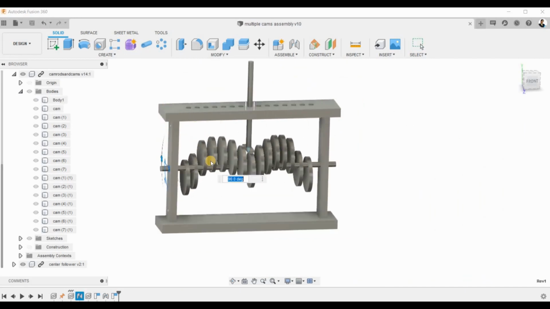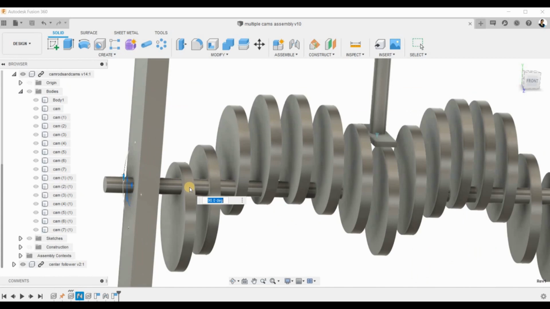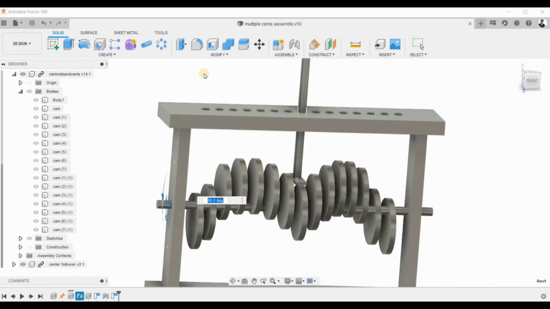While you revolve, you will understand that for all the other cams also, the distance is going to be the same. That is the minimum and the maximum, but they will be achieving it at a different angle from the middle cam. So for the other followers, also the limits are same.